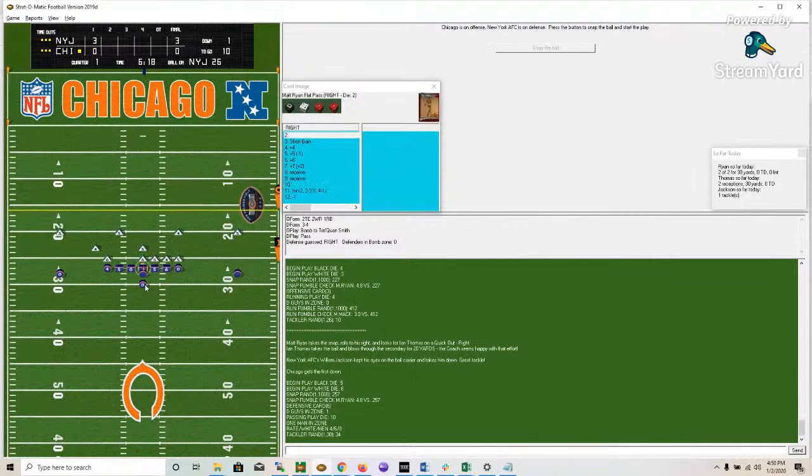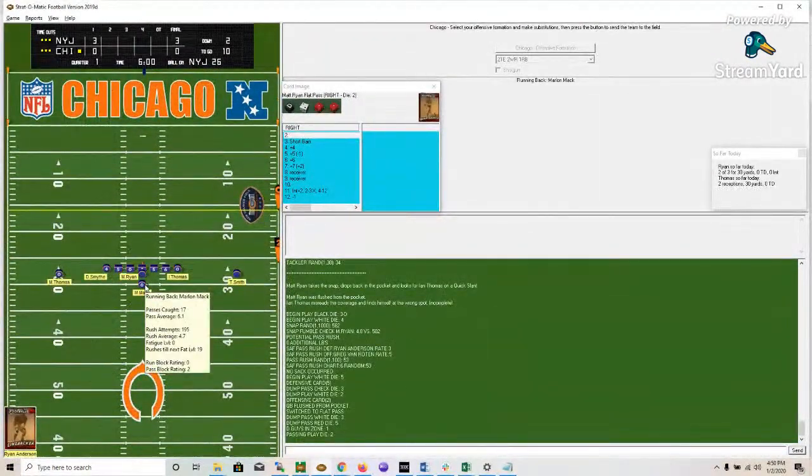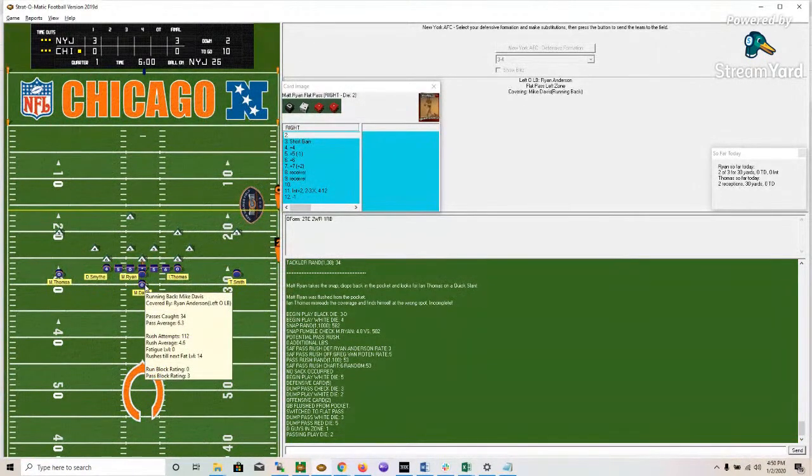Bomb to Traquan Smith. It's going to be a dump off, but incomplete. On the D cards, that would have been a long game. And that was Ryan Anderson's 3 pass rush rating against Greg Van Roten. Only a 6% chance of a sack.